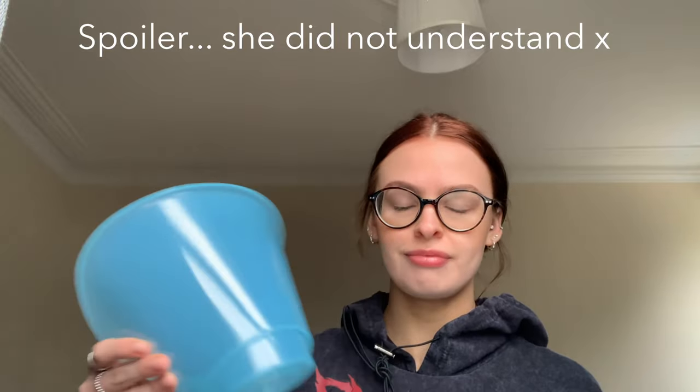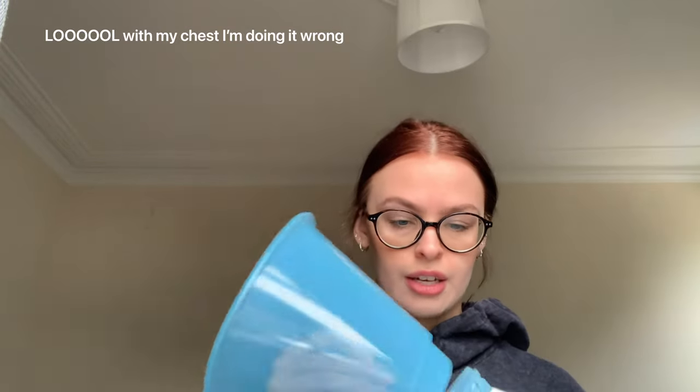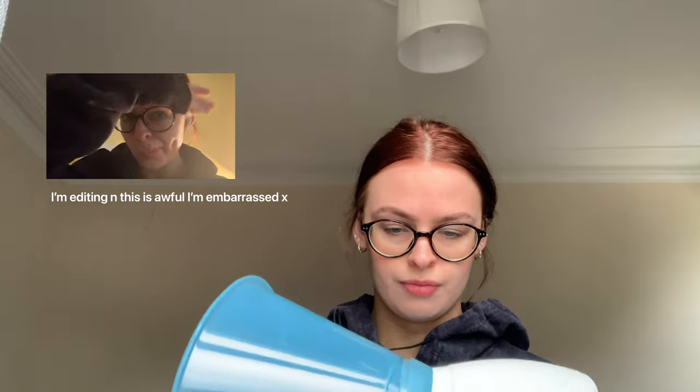Okay so basically this one's for your face, then you've got one for like your nose — you've got the base. So basically you see that inserts into there, and then you get this and you insert this. If you want to steam your nose and get your pores and all of that, you use the nose piece. If you just want to do your face, you put this one in and you turn it and it locks in like that.